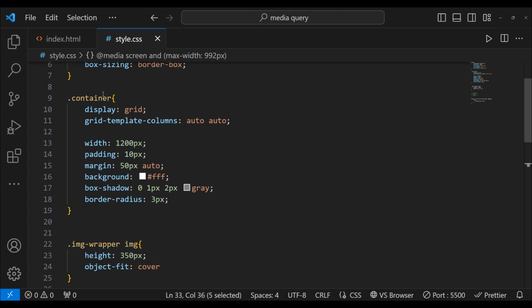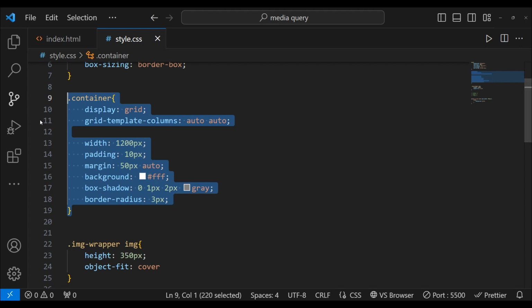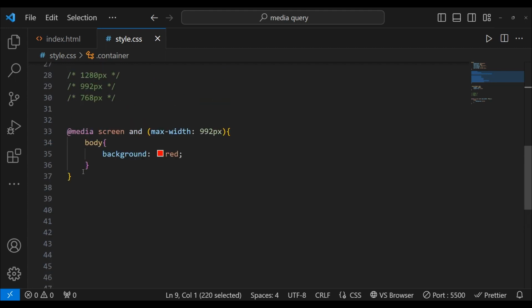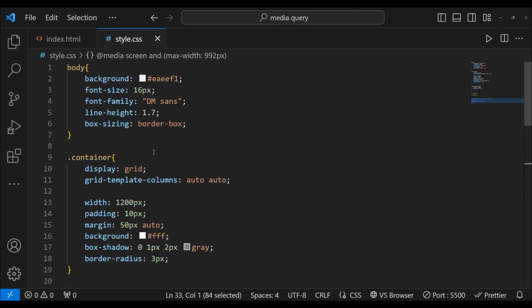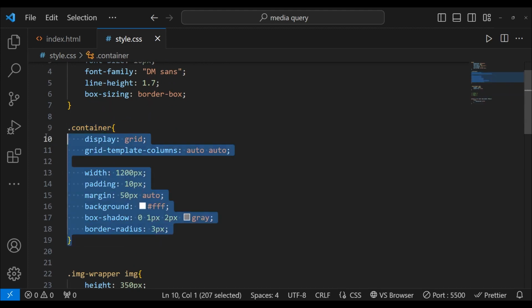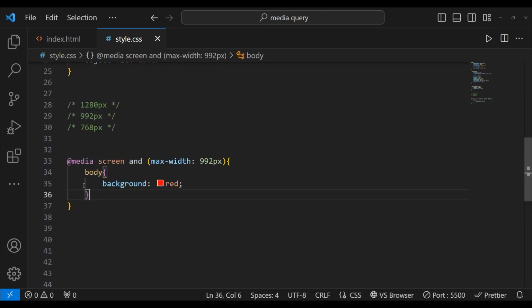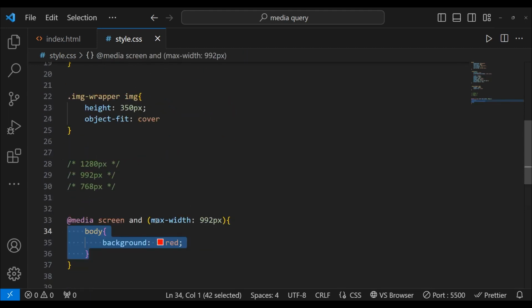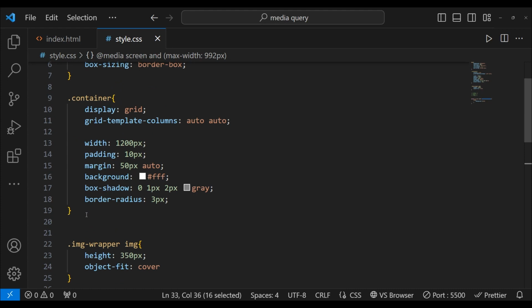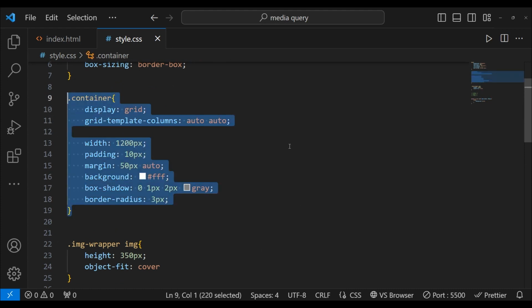So let's move on. Now we have to target the container. We can see that this is a global star. The global star will be applicable to all the devices that don't meet the media query here. If it doesn't meet this criteria, it will just take the star that we have given to the container. Okay, so now we are coming to define a different one for this, so that this particular screen width will have a different style that is not equal to the global one specified here.